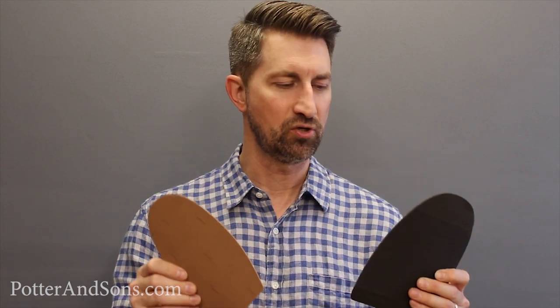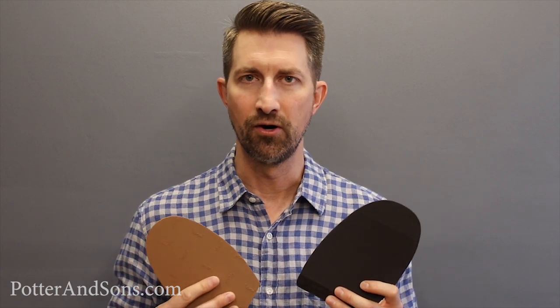There are different brands these sole savers or sole protectors come in. This is a Goodyear — we use a lot of these. This is a Vibram rubber. There are other brands out there that shoe blogs throw around, but as a whole these things hold up very well no matter the brand. If you get very generic brands they can wear out faster, but a good reputable brand name will hold up quite well. Sole savers are a great option for people like me who love leather but want a little more grip and protection than leather gives.